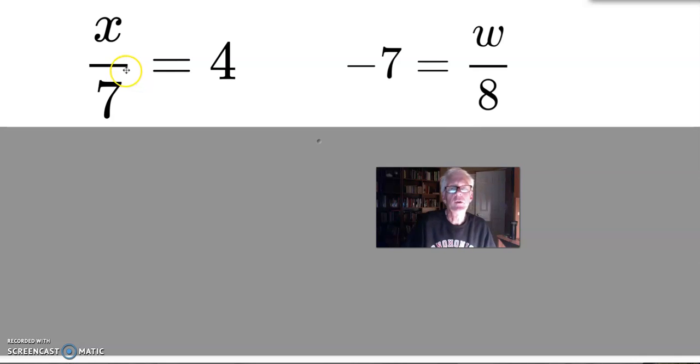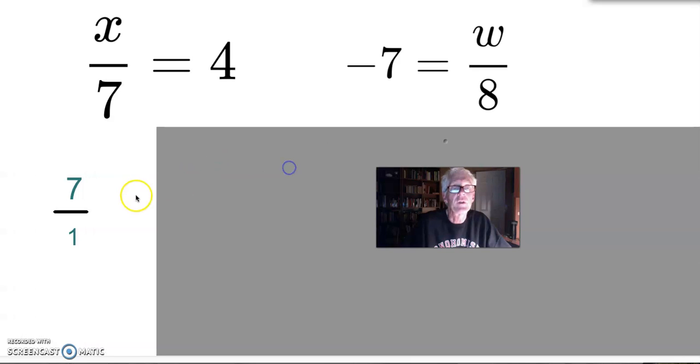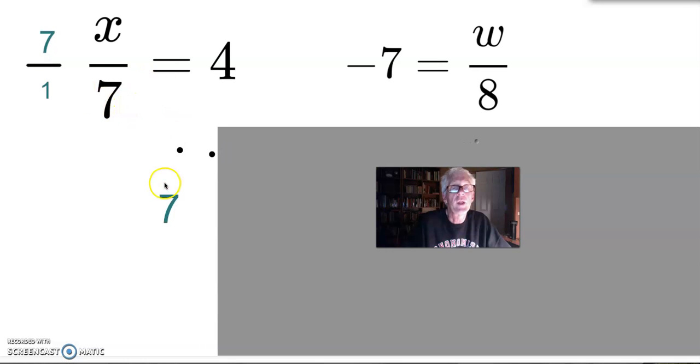So now what we need to do is multiply both sides by 7, because the variable is being divided by 7. This could look kind of messy because we write our division as fractions now, but to multiply both sides by 7, it looks like this. 7 can also be written as 7 over 1. You can stick it over there and multiply it by both sides. And just to be weird, we're going to use that little funny dot for our multiplication sign.